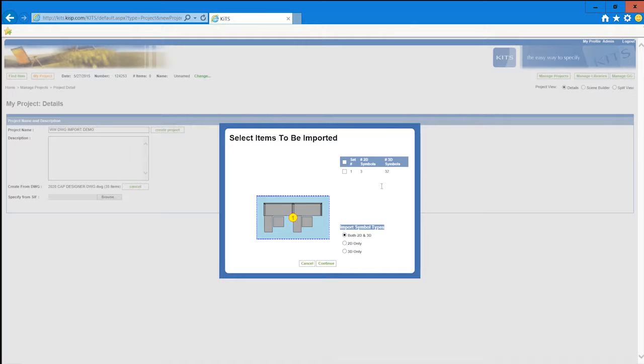Okay. So here, what I'm going to do is go ahead and click on this box at the very top here, or I can click on each specific zone if it was listed. If I click on this box, you can see here it will automatically select all the boxes, or it'll select the entire list underneath it. Okay, so right now I'm selecting this particular zone and all the components that are found in the zone for Kits to import. I'm going to go ahead and click Continue.